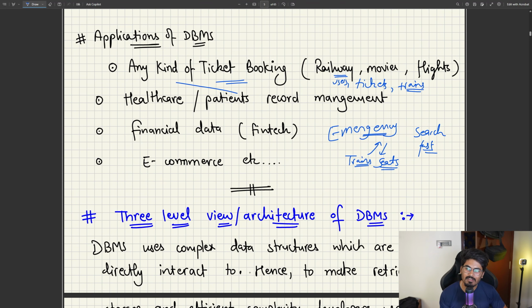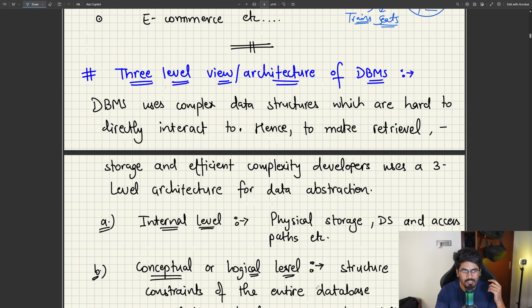All these things are offered by a database management system. Similarly financial data: although it can be through any mode of communication like sockets, the storage of persisted data, which is not volatile, is stored in a DBMS. Similar for e-commerce, patient records, healthcare, etc., right?